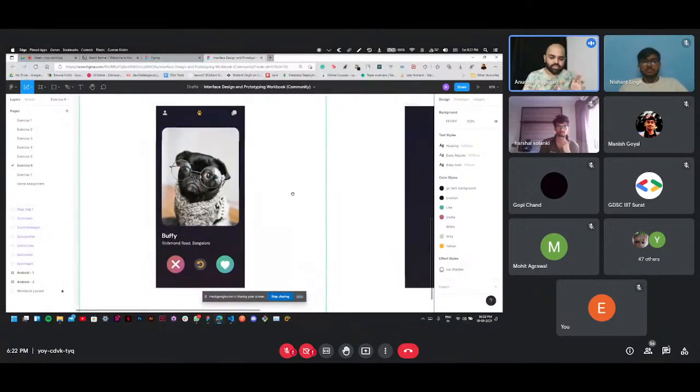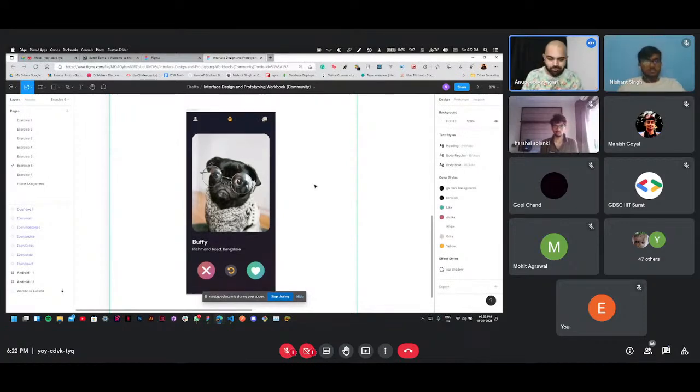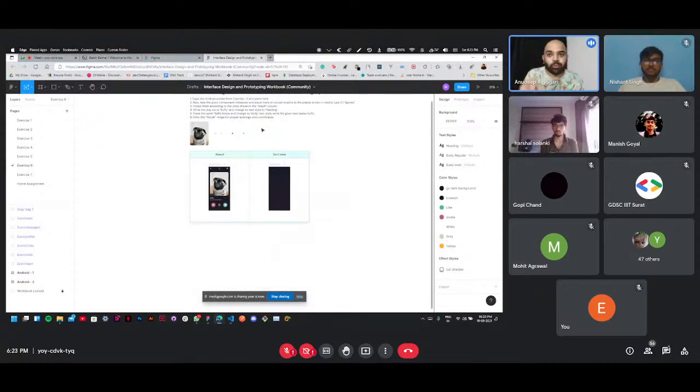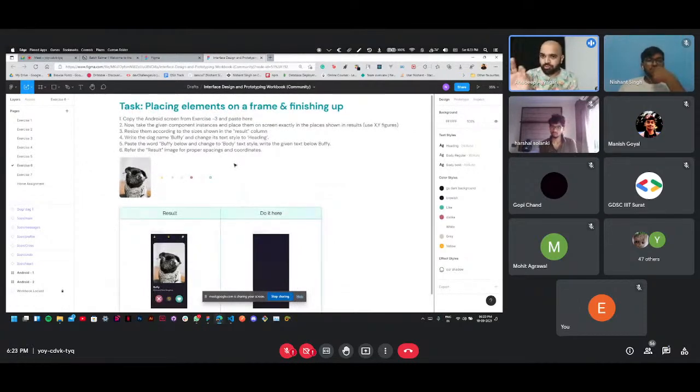Just keep asking yourself these questions. Why is this green color on the right side? Why are these bigger icons on the bottom? Why are they even big? Why is the dog so big? Why is the image being shown here? In this way, start questioning everything you're trying to do and start thinking about who the users are and how it helps users. Having that in your mind, put everything on the screen. Got it, guys? Note it down. Nishant, you also understood? Yep, because that is very important. In fact, you can go and do it in every other screen which you do right from today onwards. All of you, please note this down very carefully.